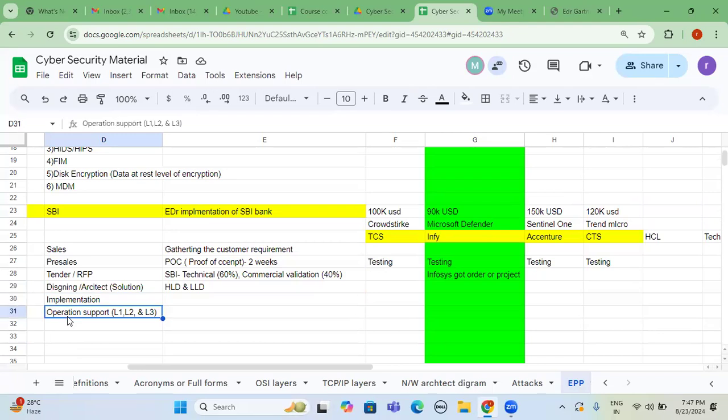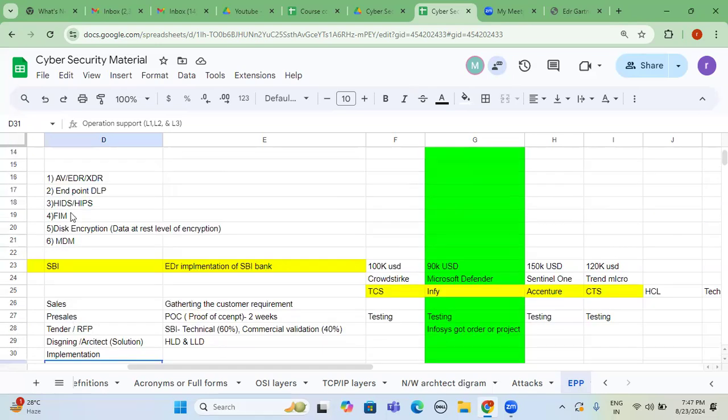Now look at how many vacancies are dedicated to EDR itself. One is sales, one is pre-sales, one is the EDR architect, then implementation, and finally operational support at L1, L2, and L3. There are so many vacancies; here itself we can create 6 vacancies dedicated to the end-to-end life cycle of an EDR project.